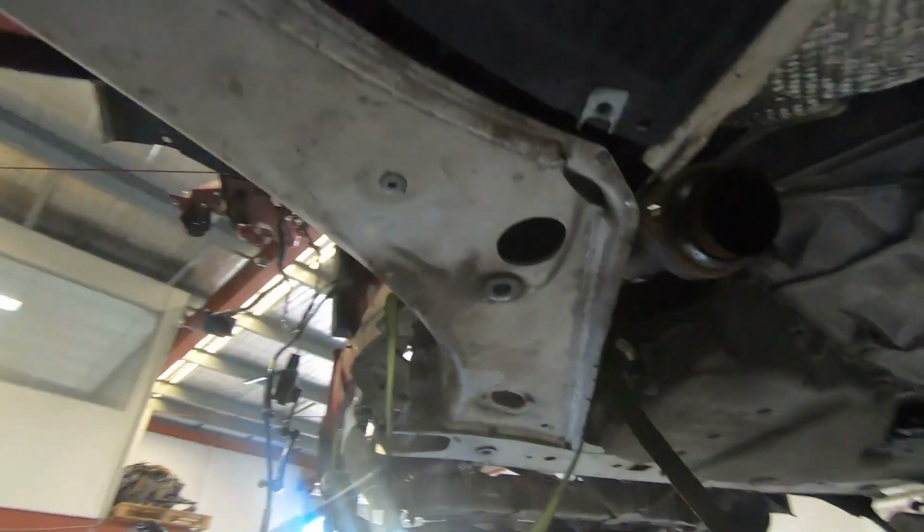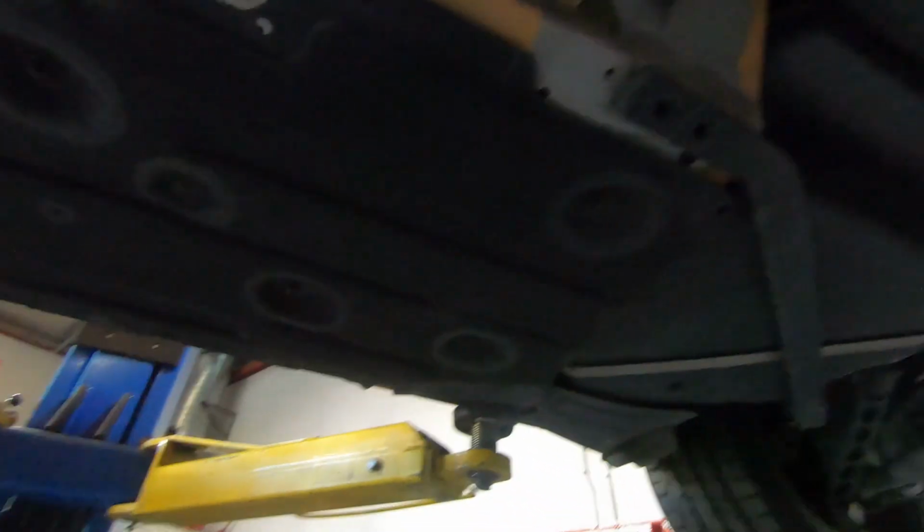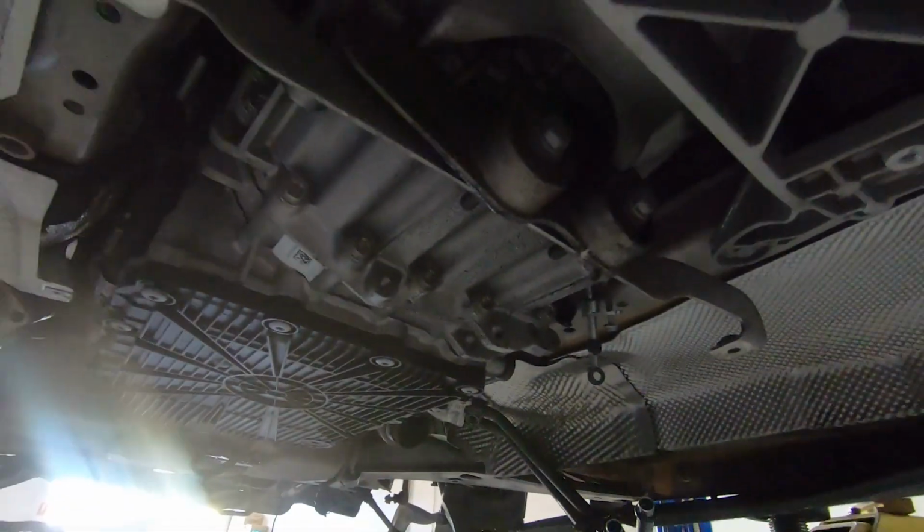So all these heat shields will come over. The front cross member will come over to the 1 Series. And we've got some rear chassis braces here, which we're also going to attempt to install on this 1 Series as well. So let's go ahead and get this thing ripped out, and we'll show you guys what's next.